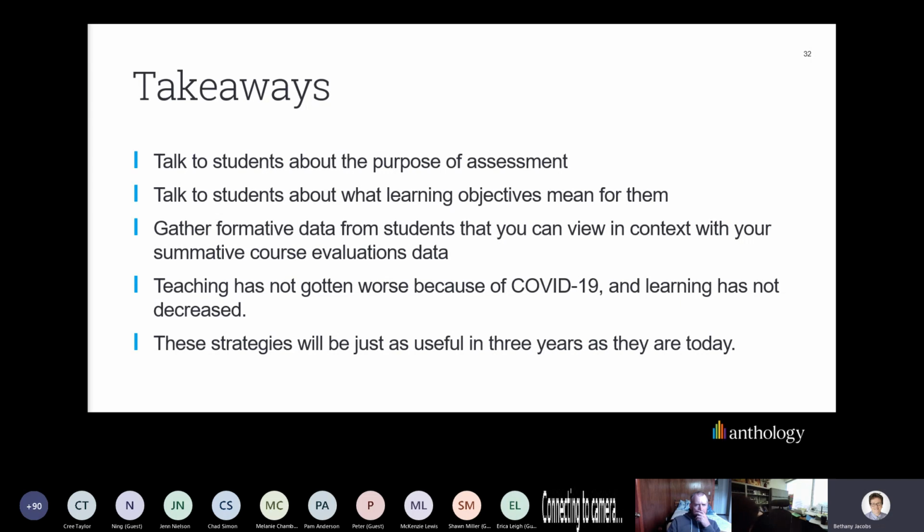I know that from personal experience. If I have a really negative comment, that's the one that sticks with me. If I have a really positive comment, that's the one that makes my heart sing. But in reality, what we encourage our faculty to do is focus on trends in course evaluation scores rather than those outliers. And the trends are just as easy to find as those outliers when we look at the research into who's more likely to fill out course evaluations.